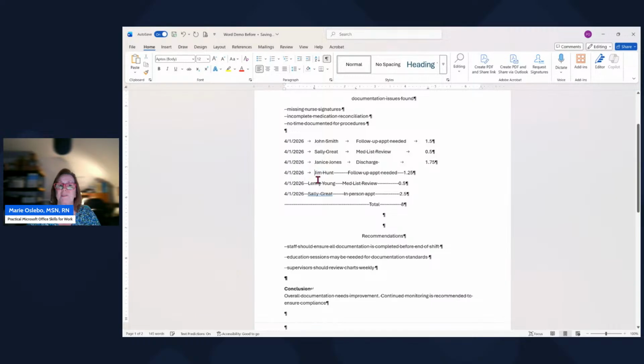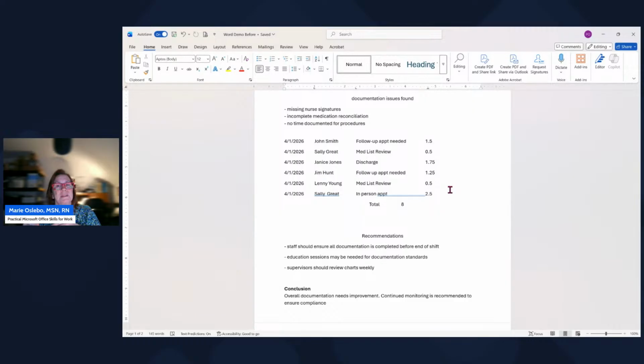So this is actually a nice feature of Microsoft Word that allows you to align your content in a table or in a tabbed row on a decimal point. So just quickly, not going to be perfect, but you'll get the drift. Now I'm going to toggle off my paragraph markings. So now I want you to see how it truly is aligned directly on that decimal point. So now it looks clearer.